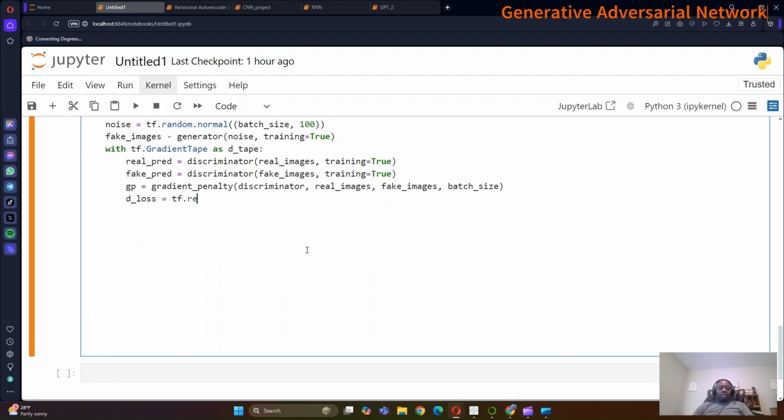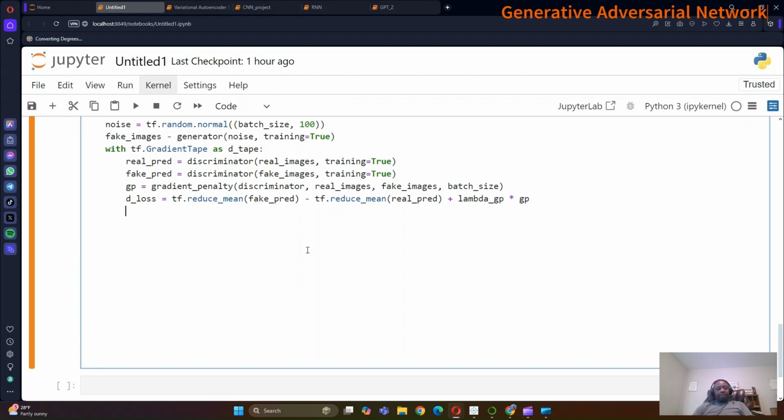Then I'll use the reduce mean and do fake pred minus real pred plus my lambda GP. I set it on 10, so I want to multiply with the GP here.